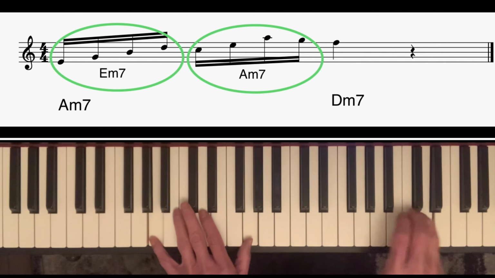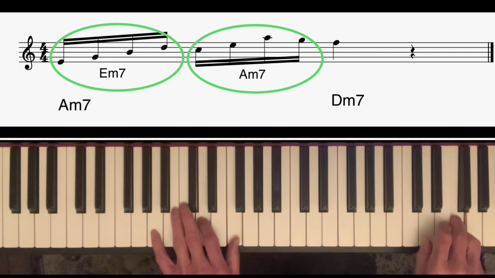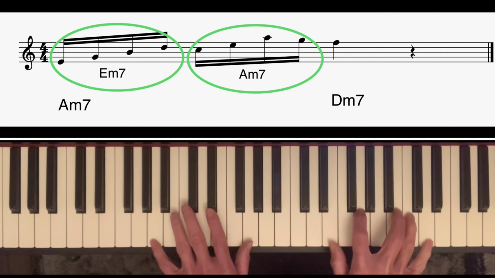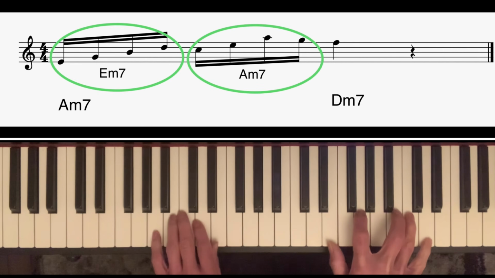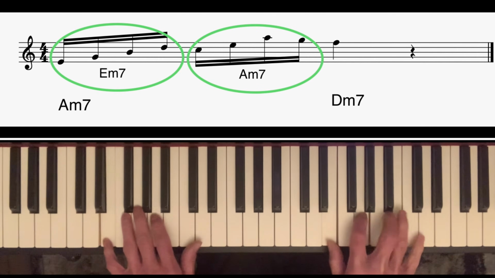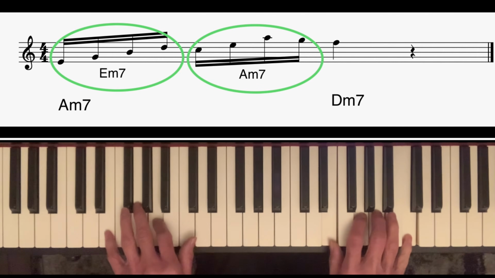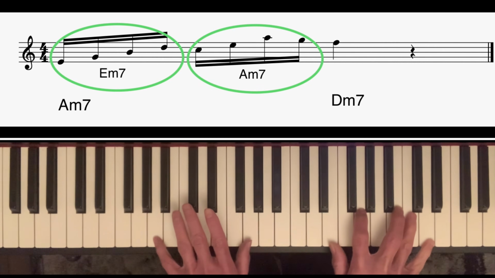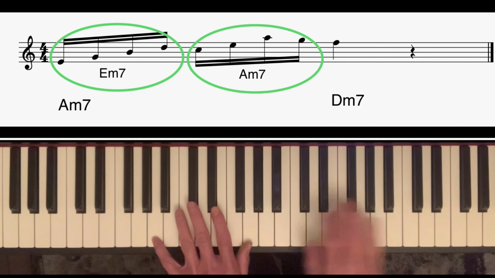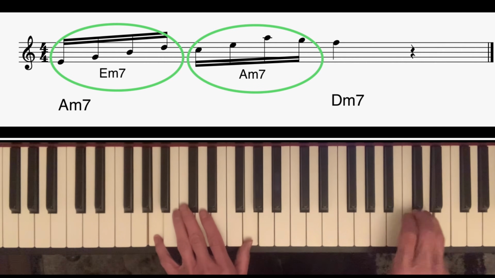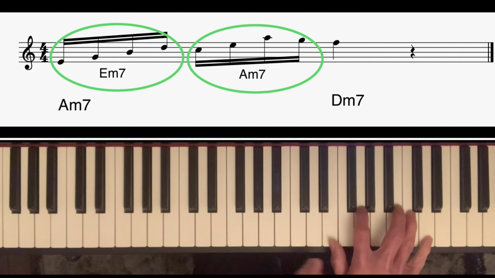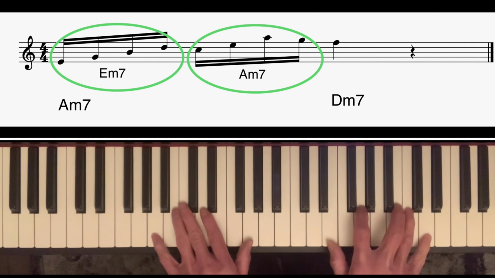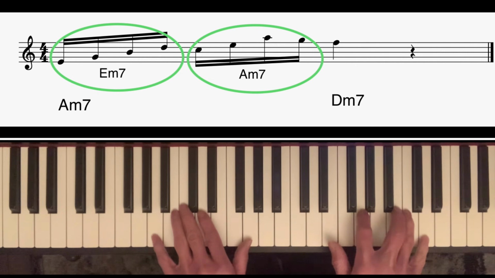So it's got a strong feeling of forward motion, because E minor 7 going to A minor 7 is a chord progression of down a 5th. So even though you're not actually changing the chord, you're on an A minor 7 chord, the improvised line kind of implies a change there, and it gives that feeling of propelling it forward.